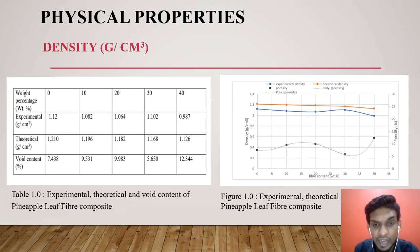This is because the increase in pineapple leaf fiber loading was attributed to poor fiber-matrix bonding and ultimately to incomplete wetting of the pineapple fiber by the epoxy matrix. This table shows that the void content of the composite increases with the increase of pineapple leaf fiber loading. This is because natural fibers contain a lumen in their cellular structure, which acts as a void. It means such a fiber carries these voids naturally. Thus, it may be the reason for the increase in void content with the increase in fiber loading, as stated by J.P. Dahl and S.C. Maris.